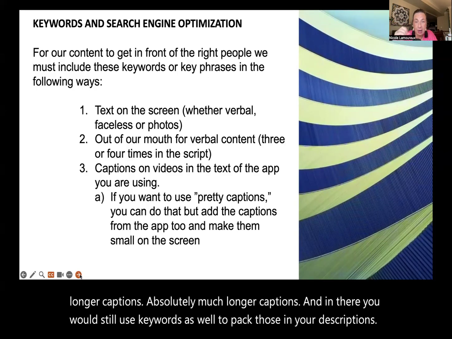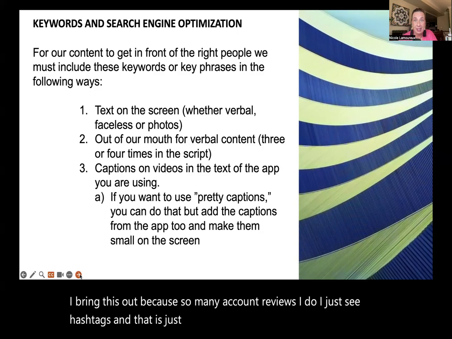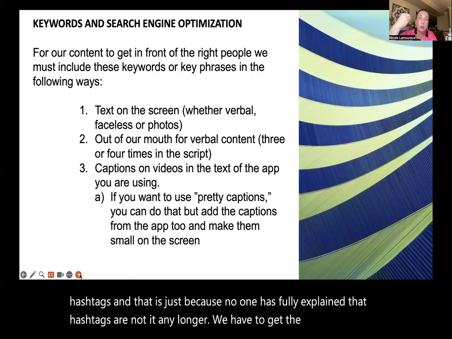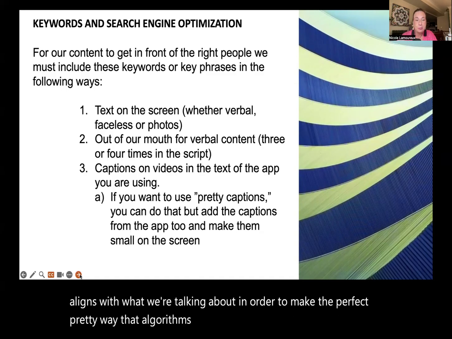I bring this out because in so many account reviews I just see hashtags. That is just because no one has fully explained that hashtags are not it any longer. We have to get the hashtag that aligns with what we're talking about in order to make the perfect, pretty way that algorithms like it.